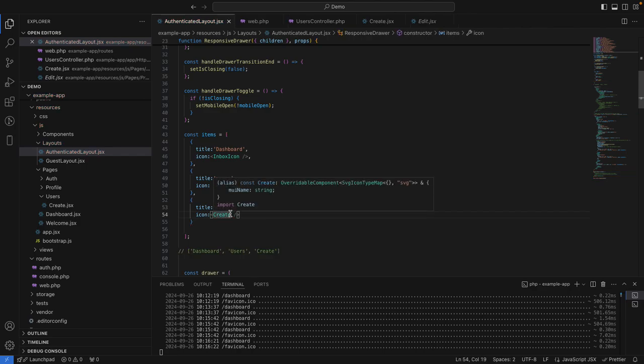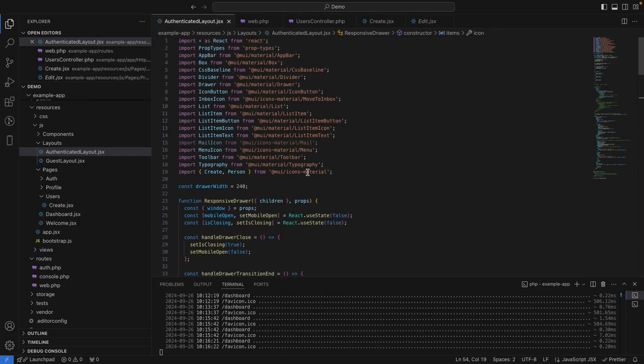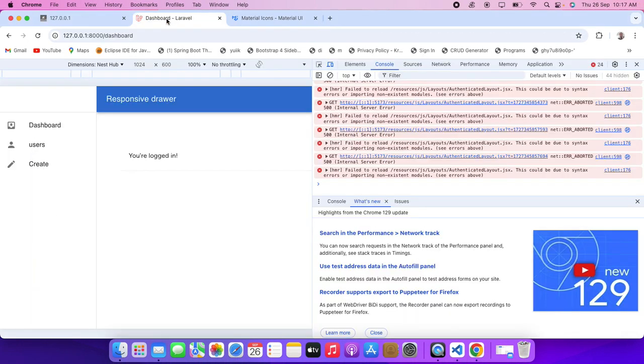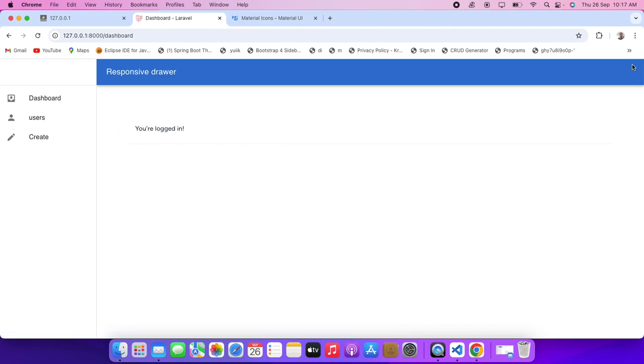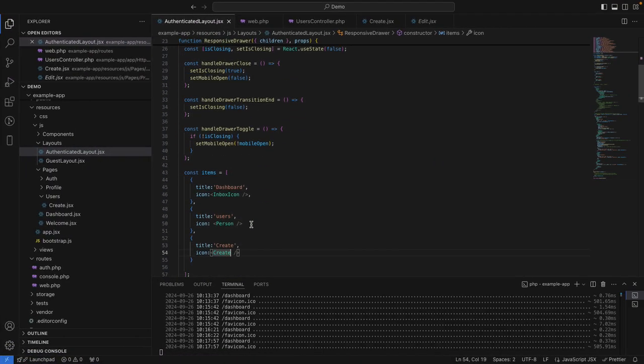So you can still click on the control spacebar and then you import it. Let's make sure that it is there. Let's move on and we will now see create. We have dashboard, and you realize that it is so simple and very easy to have a very good layout. But what about when you click on this dashboard? We want it to go to dashboard. When we click on this, it's supposed to go to users table. When we click on create, it's supposed to go to users create. How do we do that? Let's look at it.